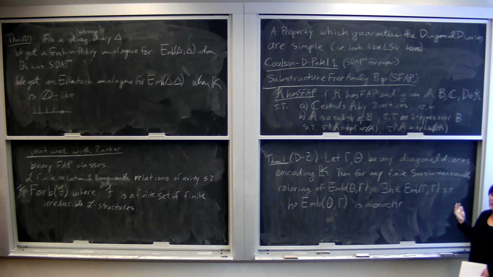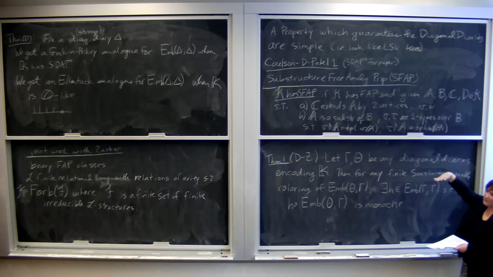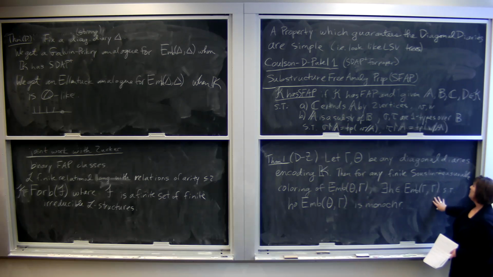So again, what's the topology? We have these diagonal diaries, which you may think of as the big Ramsey structures, which means we've expanded our language a little bit to include what the tree structure is and so forth. But again, the initial segments level by level in the trees are the finite heads of your Ellentuck topology here. Here we're not even using that yet. Here we're still using just the regular metric topology.